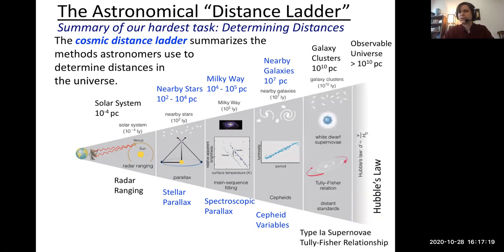And then we won't actually get there in this class. There are two more rungs to the ladder. There is a relationship between how fast galaxies rotate and the absolute magnitude of that galaxy, or at least for spiral galaxies. That's called the Tully-Fisher relationship. And that allows us to map out to 10 to the 10 parsecs, 10 billion parsecs. And then our last rung is Hubble's law, which I'm sad that we won't get to in this class. I encourage you to look it up, but it's based on the expansion of the universe itself. And it can basically give us the distance to anything we can see if we can measure its recessional velocity.